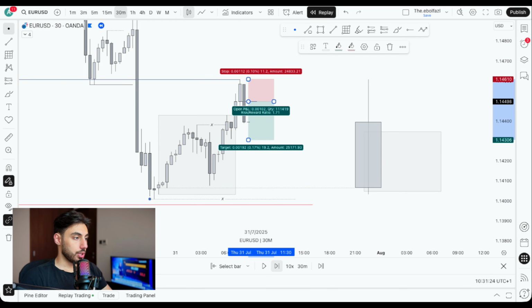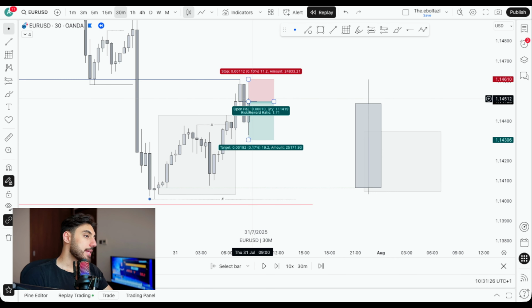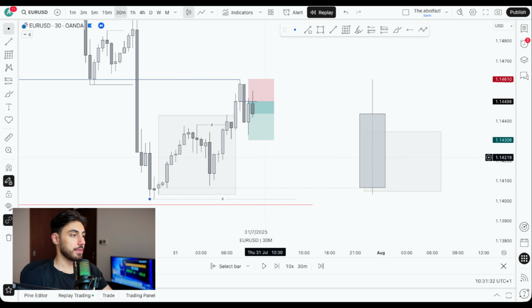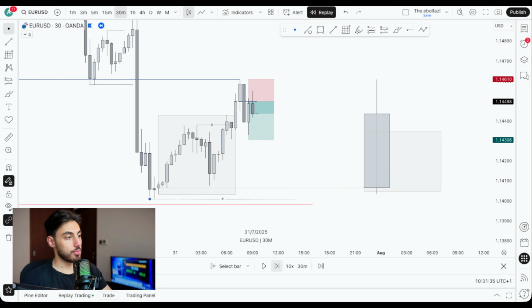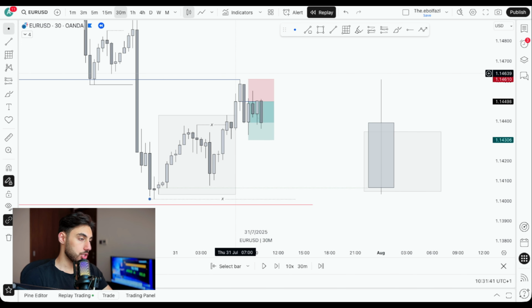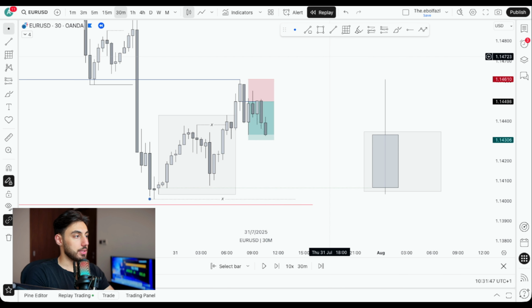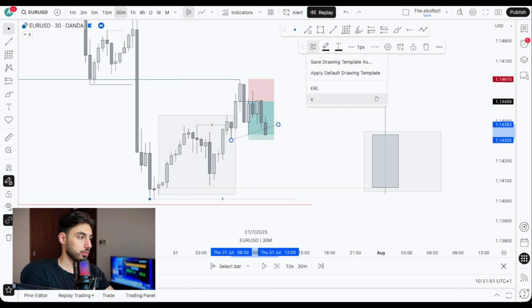1.8. So I'm just going to wait, and as you can see, price tapped into my confirmation entry, and I don't have any break even area because I don't believe in break even at lower risk reward. Once you have a high win rate, you don't need to go break even, and I'm just going to wait because I believe the expansion, or the main move of the day, should start from this area that I have, and as you can see, price created a liquidity here, creating more liquidity for trendline traders.